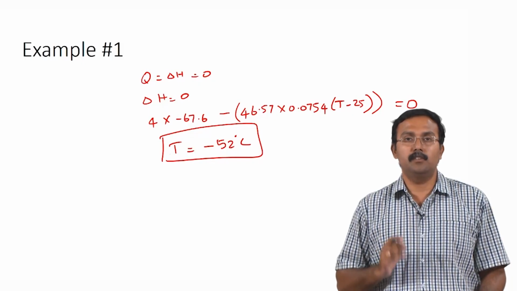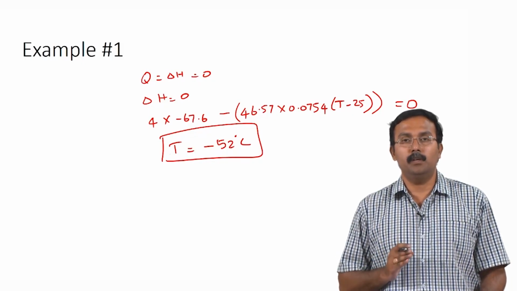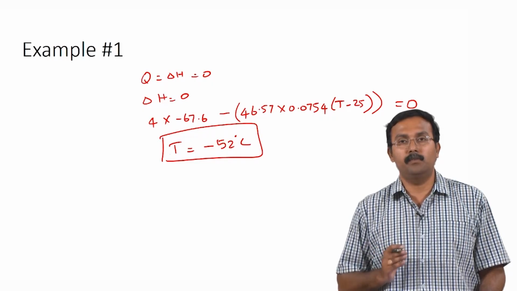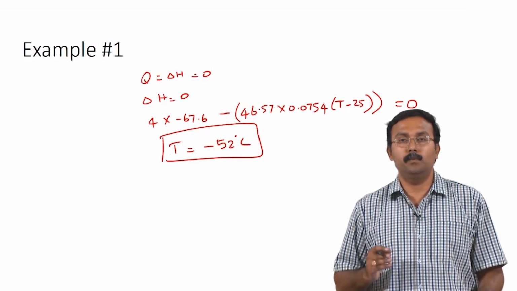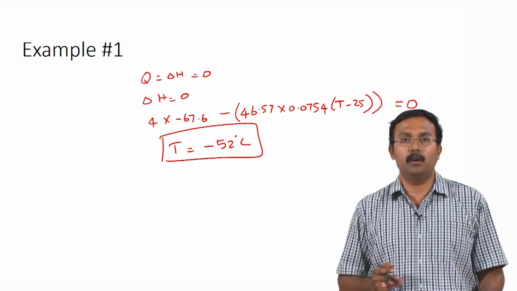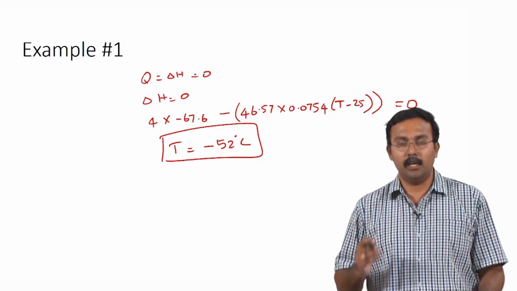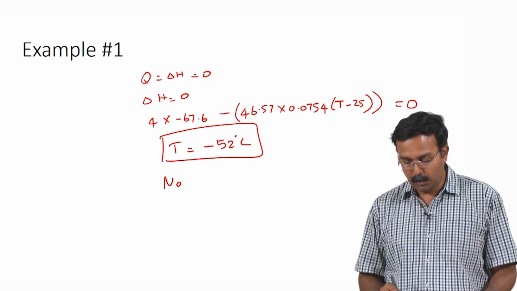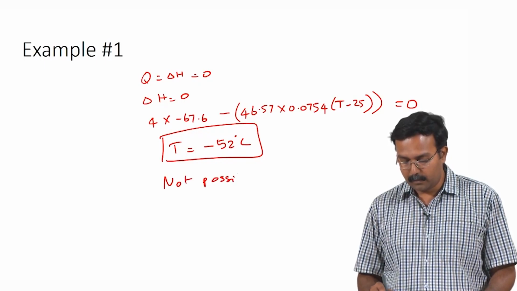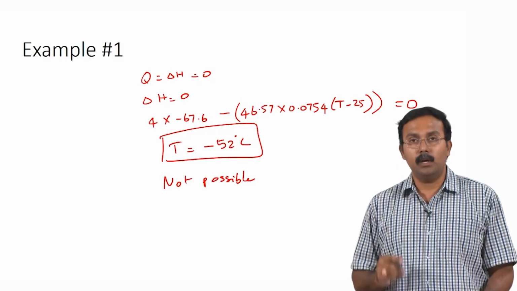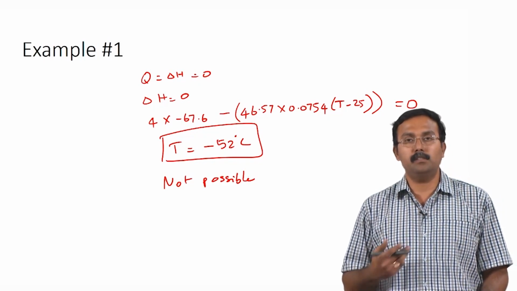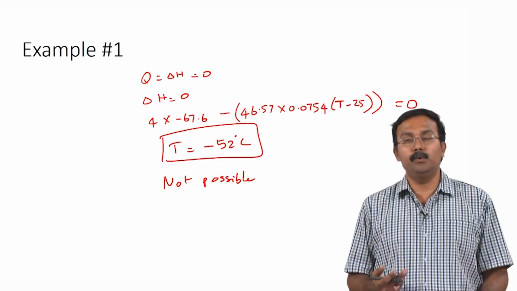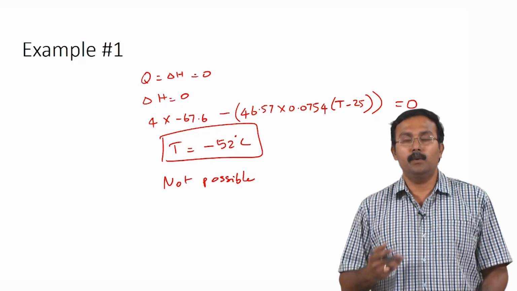In other words, this is not possible. You would not have liquid water at minus 52 degrees Celsius and 1 atmosphere, it would be a solid. So, this means we cannot use pure liquid water for the process to continue. So, this is not possible. So, now we need to look at what other alternatives are there. Third part of the problem asks us to find what if we used a solid liquid mixture.